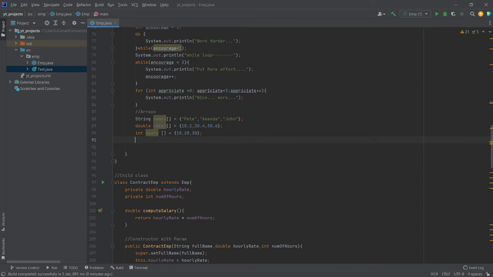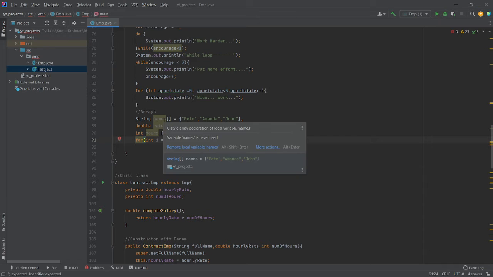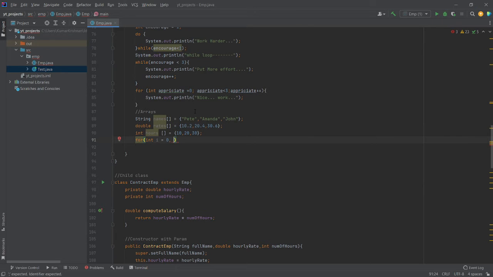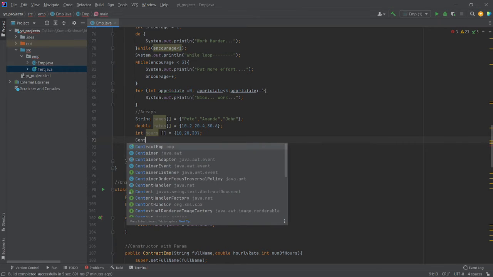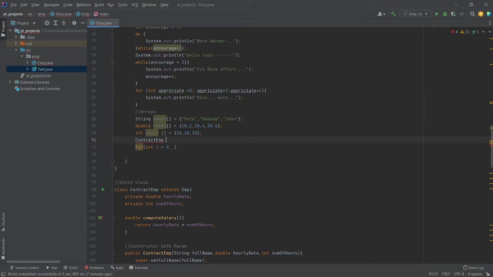Now let's use a for loop. For int i equal to 0. Why do we have 0? Because in Java all arrays are 0 based index. Before we go there, let's create the contract employee array.